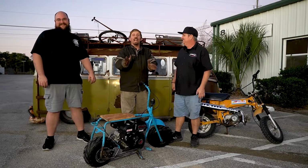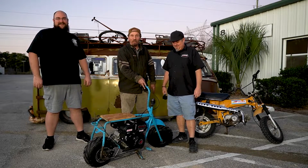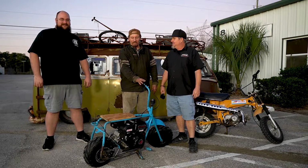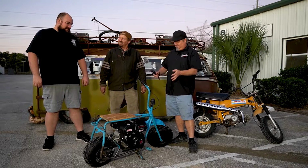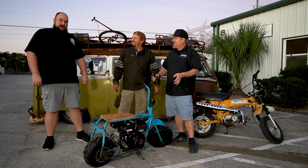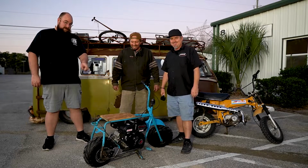Okay, I am so excited. We got the bike all together. The Doodle Bug is on the road. This thing is a blast. Oh my God. A couple little minor things left, but. Rick, how is it? Does it fit you pretty good? It's a little small, but it's a whole lot of fun, though, man. It definitely needs some foam on there, though.